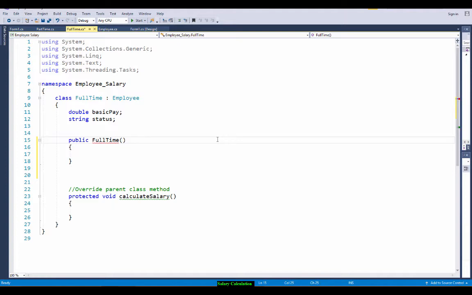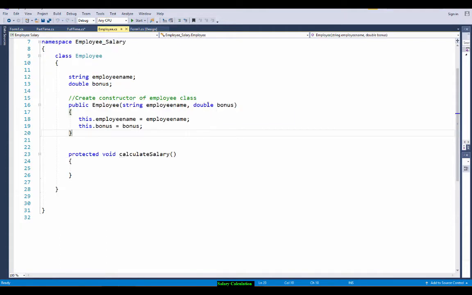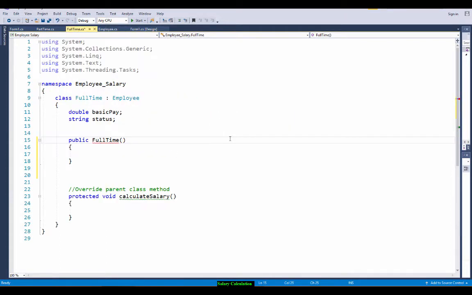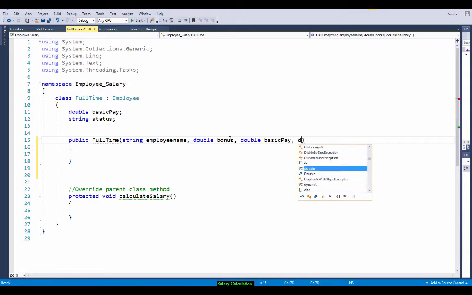The full-time employee, as we all know, contains the additional arguments, which are basic pay and status, and also what the employee contains. The employee contains employee name and bonus, so I'm gonna write that too over here. String employee name, double bonus, and then double basic pay, and then string status.